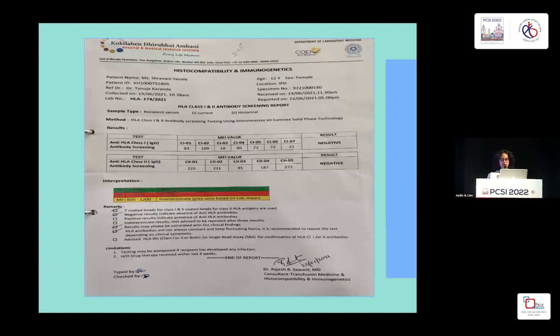This is what the report would look like. This is a screening report, which is telling you the MFI, or the mean fluorescent intensity. That is the strength. It just tells you the strength of the antibody. It does not tell you about the pathogenicity, whether that antibody is going to be cytotoxic to the donor cells. So our cutoff in our labs is usually more than 1200 to maybe 2000. So antibodies with less than 2000 MFI are tolerable.